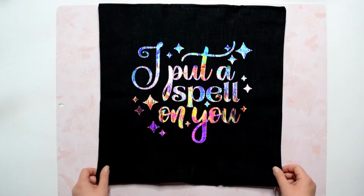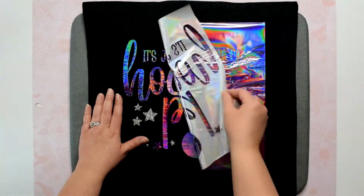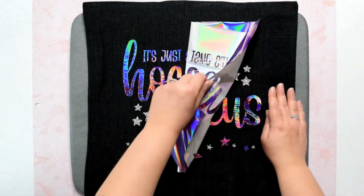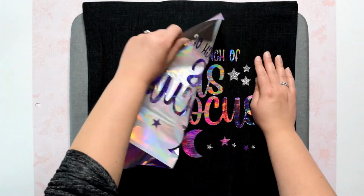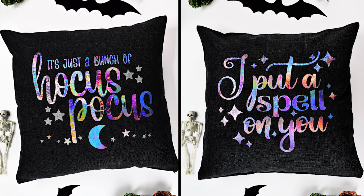Once the other pillow has been cooling for 15 minutes, we can go ahead and peel the foil off of it too. Use the same method as the other pillow to remove the foil. I still can't get over how cool this material is, and I'm totally obsessed. These pillows look amazing in my living room with all of my other Halloween decorations.